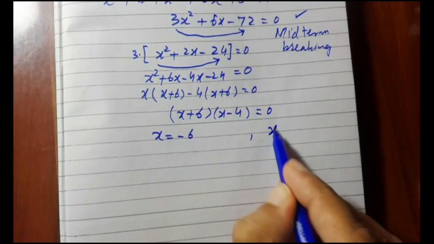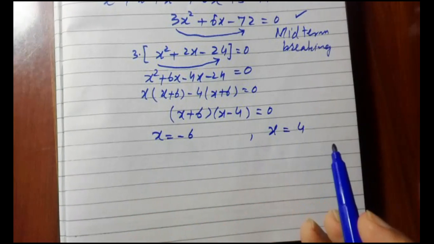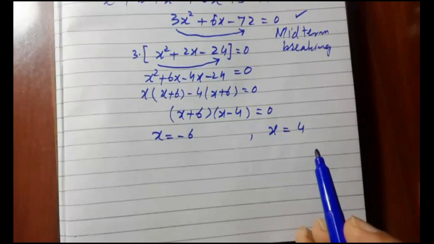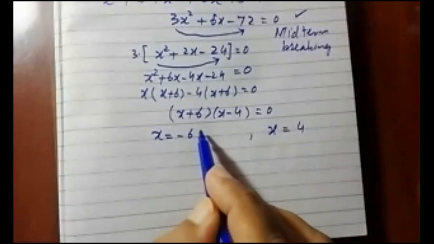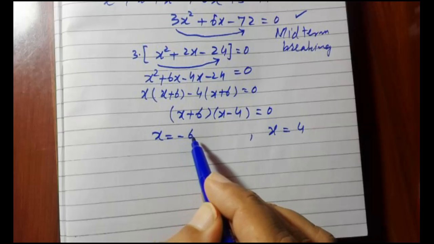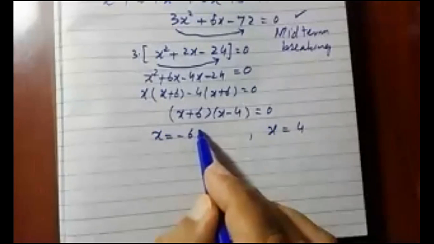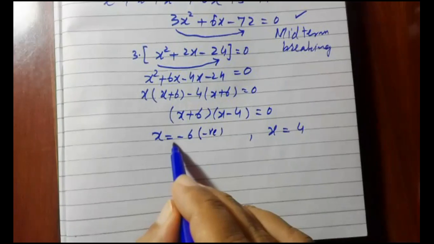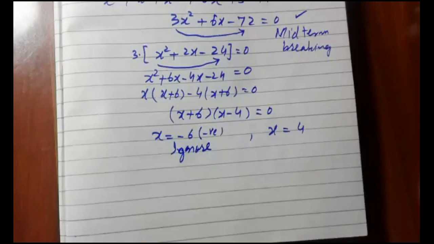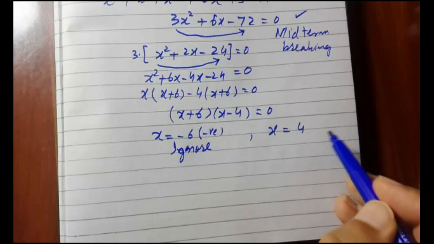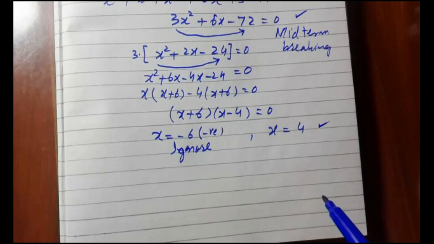Now, as I told you earlier, in the statement of the question it was provided that the number should be positive, right? This number is x, the first number, and it is negative. So what will you do? This is negative, so you will simply write ignore. You will reject it because it's a negative number. So your working will proceed with x equals to 4, which is a positive number. So this was the first positive number.